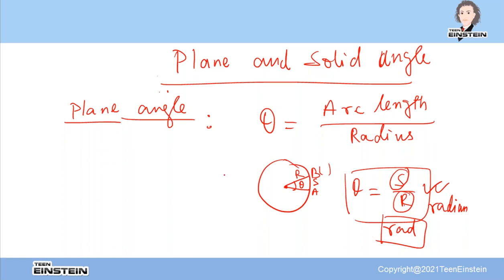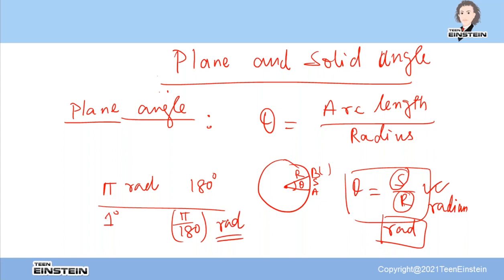but still we write this as a radian. What is this called? Radian. In short it is rad. So we have a relation actually, pi radian, pi rad means 180 degree, or vice versa, 180 degree is equal to pi rad. So you can actually convert, like 1 degree means how much radian. So pi by 180 radian, you have to say this as radian. So each angle can be converted into radian unit.